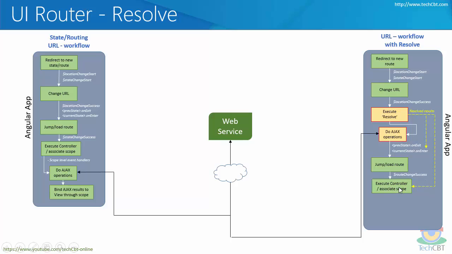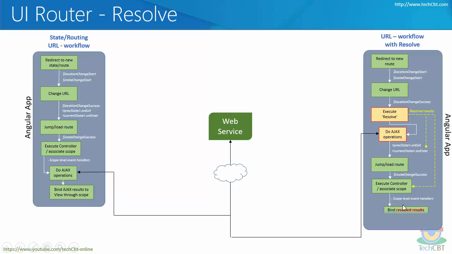So our controller can also receive all the resolution related results, whatever we had earlier, directly injected as part of our controller function. So if we would like to take advantage of those resolution related results, then we can inject those results directly into our controller to get the data into the controller before even binding happens. And once we have those results in the controller, we can attach to the respective scope, or on top of it we can have our own event handlers to be executed at the scope level, which is very similar to what we have in here.